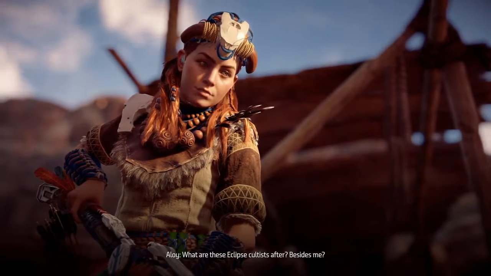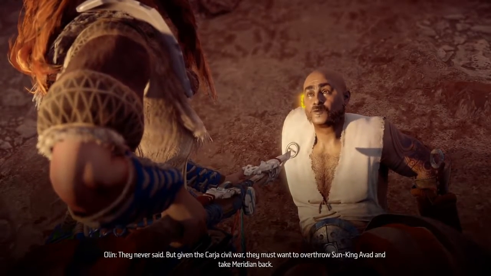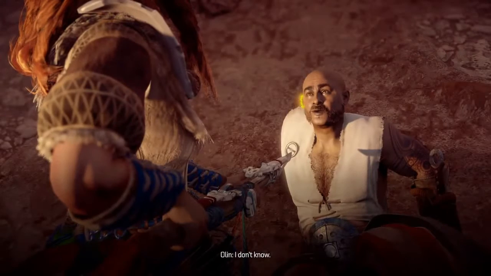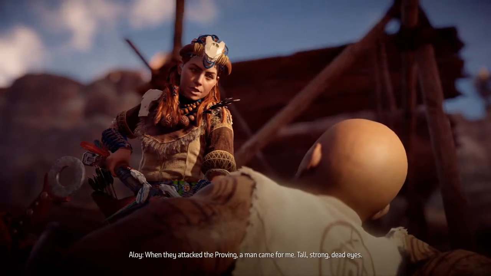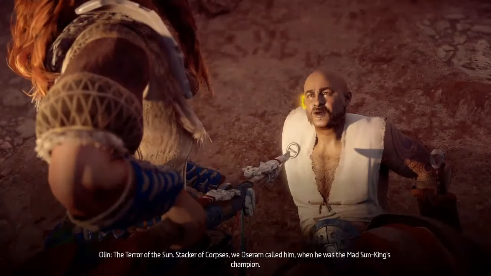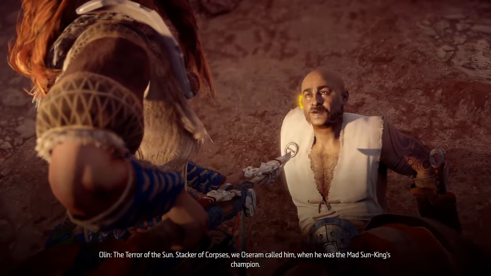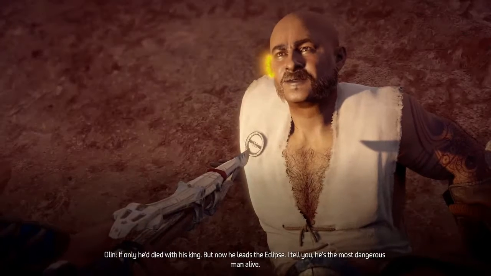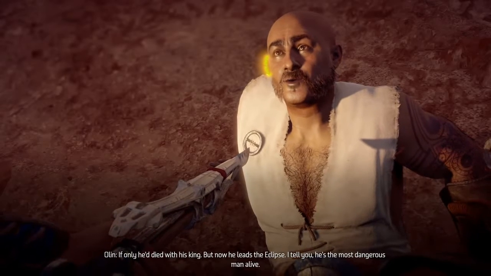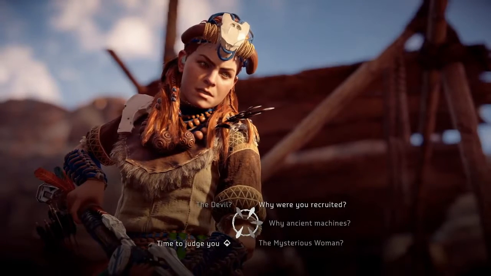What are these Eclipse cultists after, besides me? They never said. But given the Carja civil war, they must want to overthrow the Sun King of Avad and take Meridian back. What do I have to do with that? I don't know. When they attacked the Proving, a man came for me. Tall, strong, dead eyes. Helis. And who is he? The Terror of the Sun. Stacker of corpses, we Oseram called him when he was the Mad Sun King's champion. If only he'd died with his king. Revenge, maybe? And now he leads the Eclipse. I tell you, he's the most dangerous man alive.